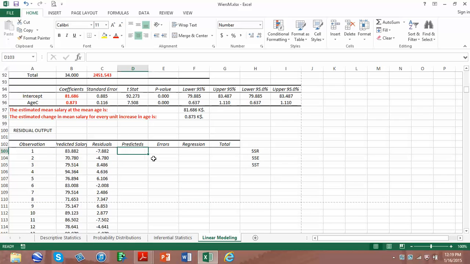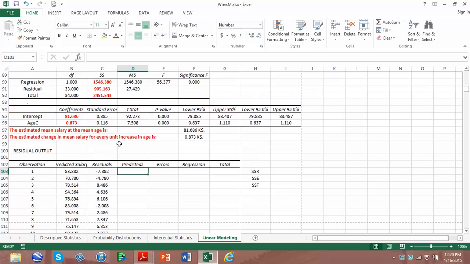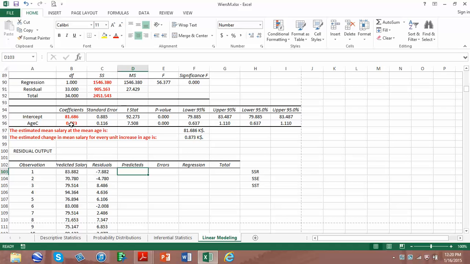Okay, the predicteds. Now, Excel prints the predicteds for us, but where do they come from? Well, they're coming from the coefficients here in combination with the data. So remember, the equation is beta 0 plus beta 1 x1 plus beta 2 x2 plus beta 3 x3 and so forth.